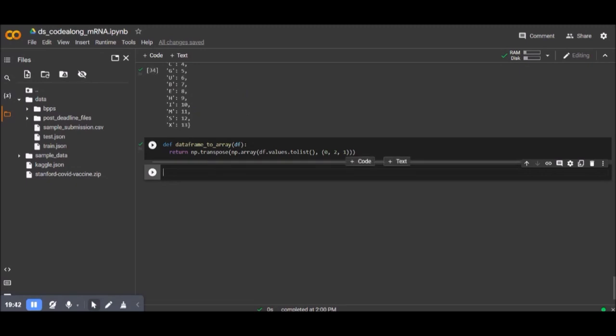So the next step then is to create a function that uses the dictionary we created here to convert training features into arrays containing integers. And what we'll do then is apply the data frame to array function to convert the data set into a 3D NumPy array, if that makes sense.